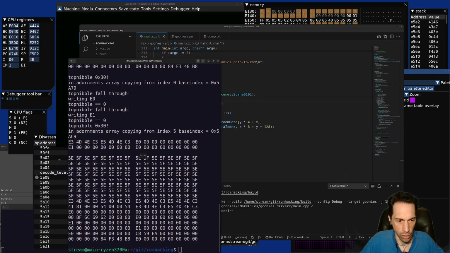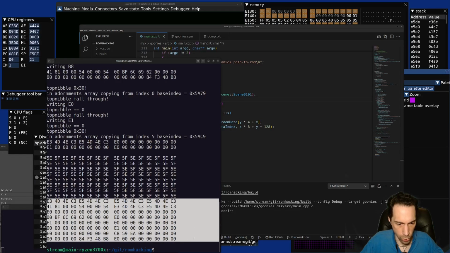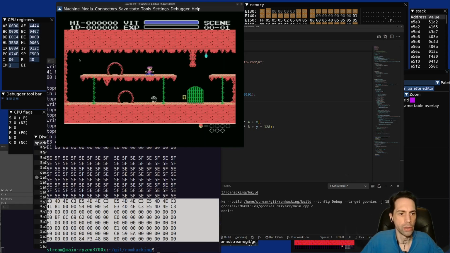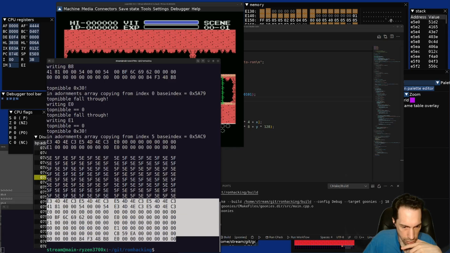Right, so we have our ceiling here. That's correct, and then we have our adornments and the top thing, like the second row. Right, so let me pause here so we can see. So everything above this line here should be in the game. So lots of empty space. Then we have the circle thing we should see, empty space, and then this border thingy. That should be all in there. Yeah, so that should be this data that's highlighted in the thing here. That's this.